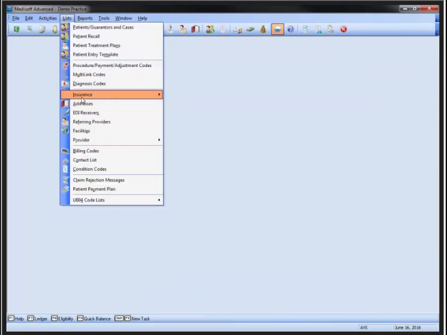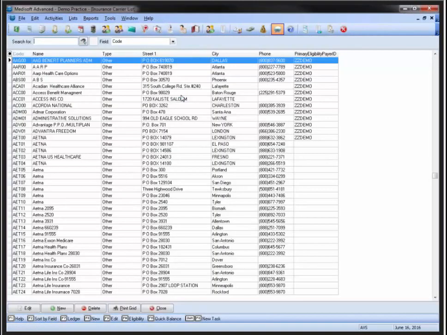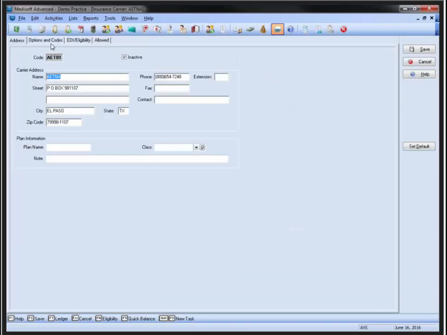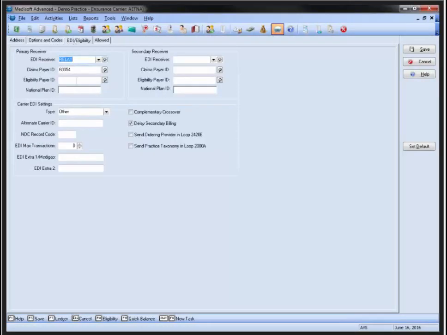You also need to do a little homework in your insurance carrier list. I'm going to pick on one of my Aetnas here and open it up. Each one of your carriers under the EDI eligibility tab needs to have this eligibility payer ID filled in. Now I happen to know that Aetna is Aetna.